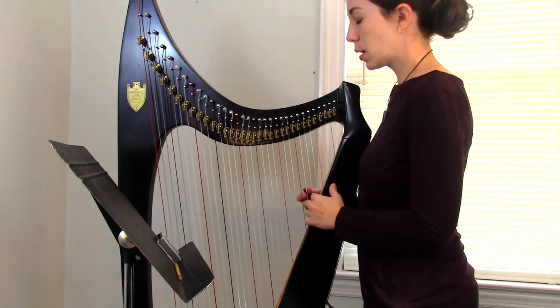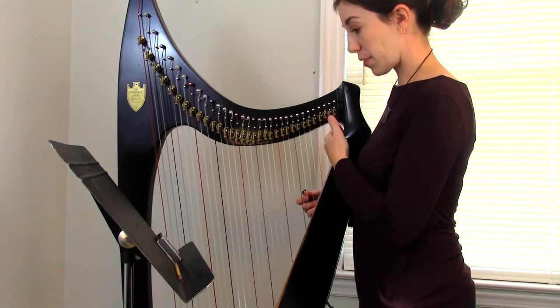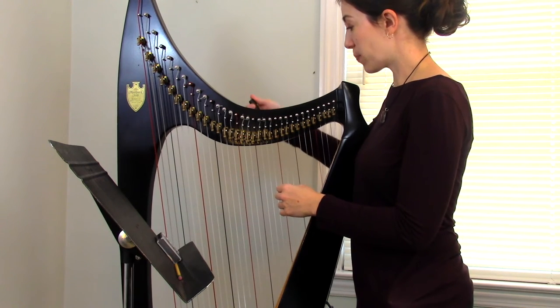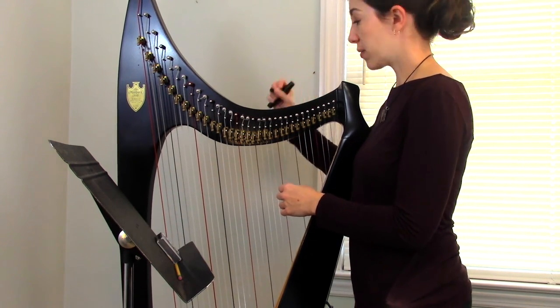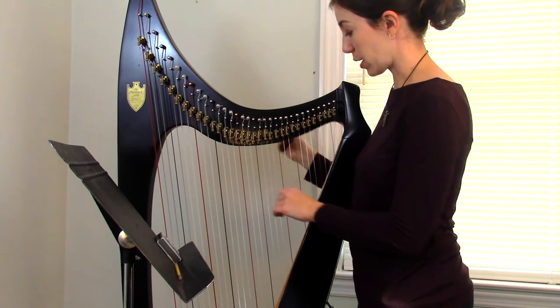Very good. So now I'm just going to keep tuning each string from here on up to the top of the harp, remembering that if the string is too high, you want to make it a little bit lower, so you turn the tuning key back towards yourself. And if the string is too low, you wind it up a little bit more, so you turn the tuning key away from yourself.